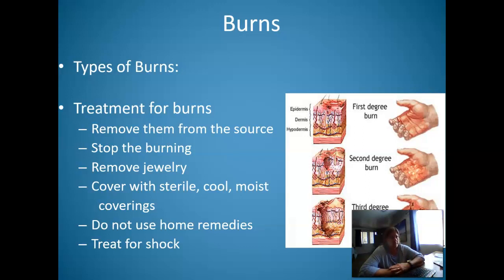It's fine. Second-degree burns, usually you've gone through the top layer of the skin, through the epidermis, and you're now in the dermal layer, and generally it'll start blistering, and those blisters can pop open, and those are usually extremely painful, and they get infected extremely easy. So we want you to cover it with something, we prefer something sterile, but if not, something very clean, cool, moist, and just go ahead and bring them in and get it looked at, okay? They usually need some burn ointment, but it is a prescription medication.